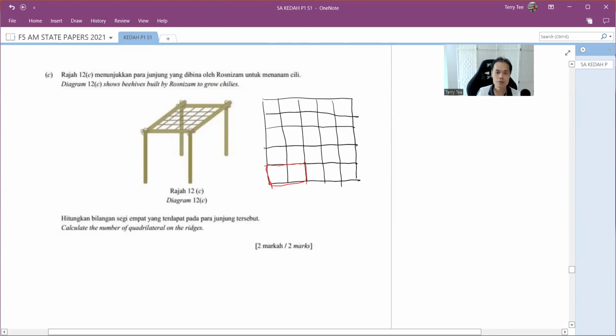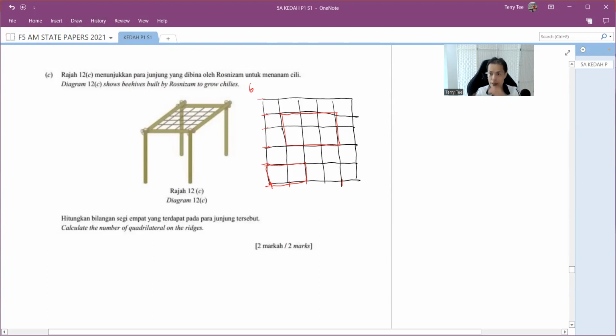I can even choose this point over here, and this point and this point over here. So I'm actually forming a quadrilateral like this, right? So the key is, out of how many here? How many points do you have on the left? You count 1, 2, 3, 4, 5, 6. I got 6 points here. I need to choose any 2.